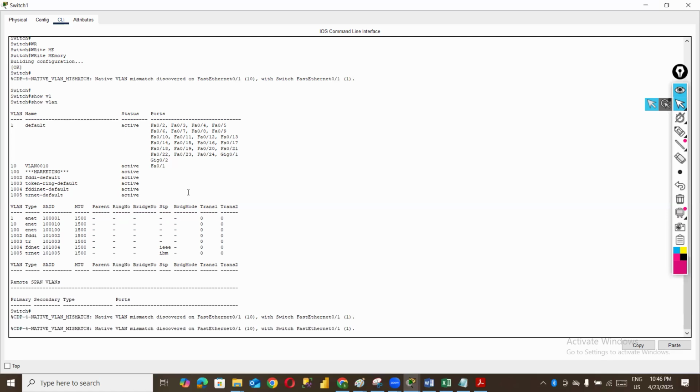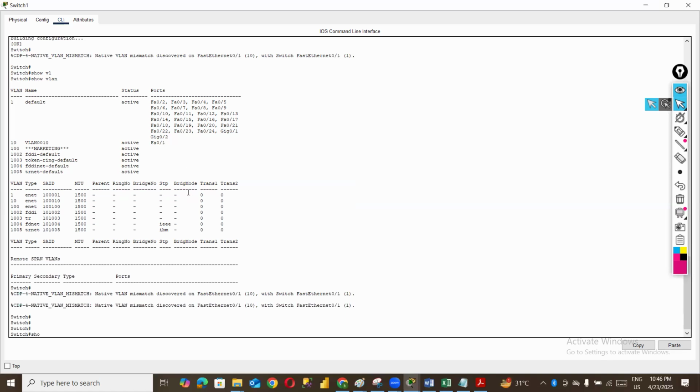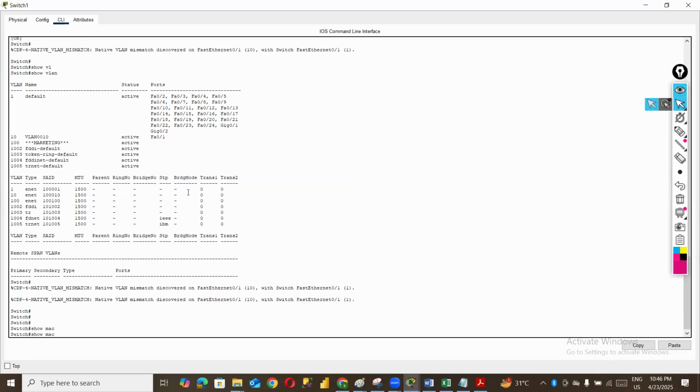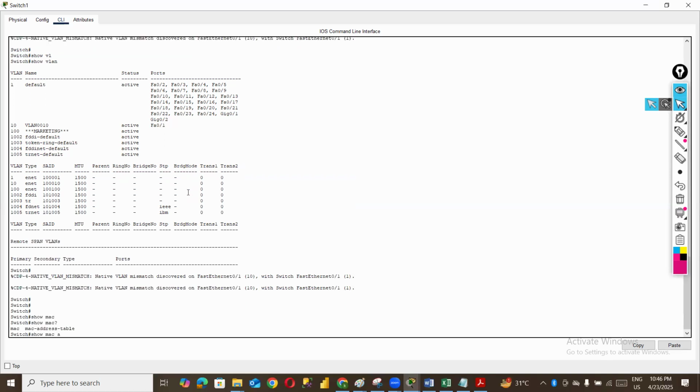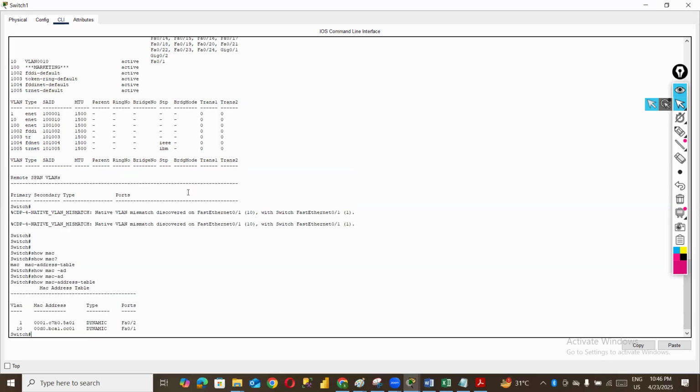If you give the command show mac address-table, it will show the learned MAC addresses.